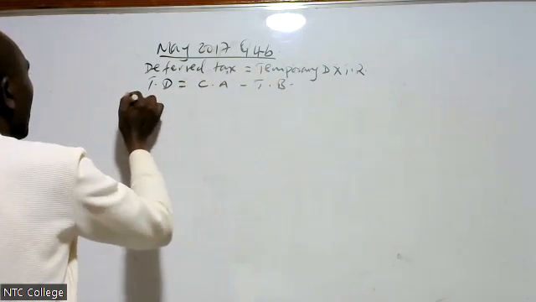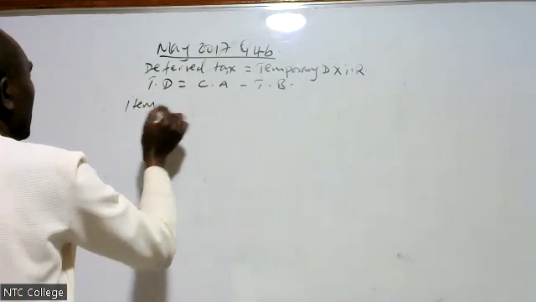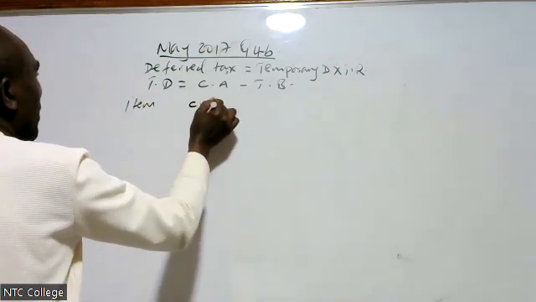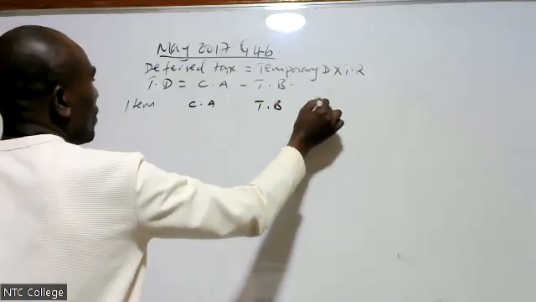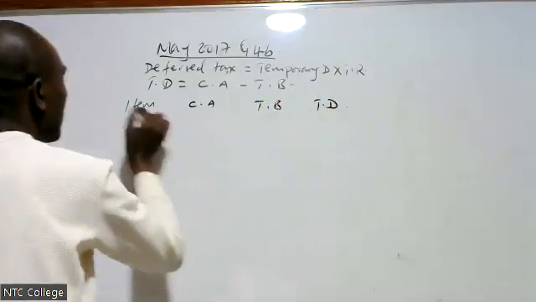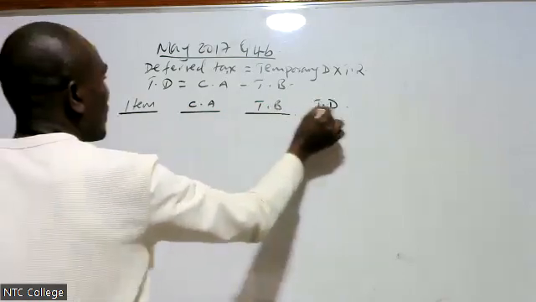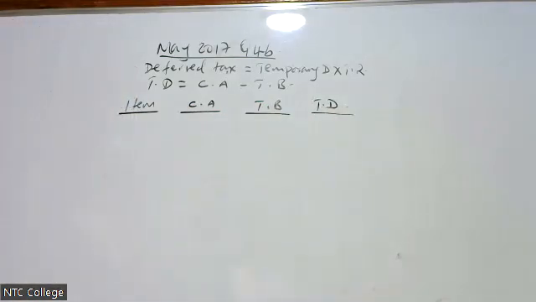Therefore, I say here, item. What will be the carrying amount of this item? What will be the tax base of this item? What will be the temporary difference of this item? Quickly, I believe you are preparing that shape so that we move fast, if you are doing it faster.